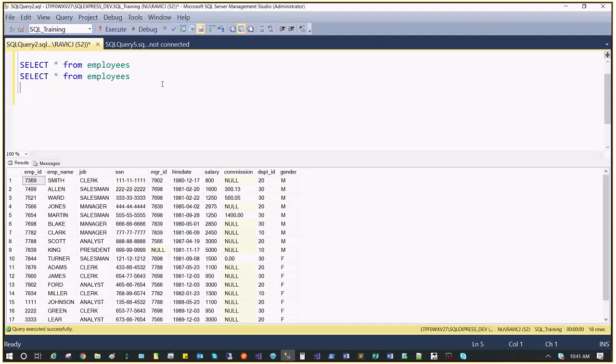Hi guys, this is part 2 of my deep dive into joins. Last time we covered inner joins and outer joins, left, right, as well as full join. This time I want to talk about self join. I mentioned in the previous class that I want to look under the hood at how joins work, but I'm actually going to push it to the next video.